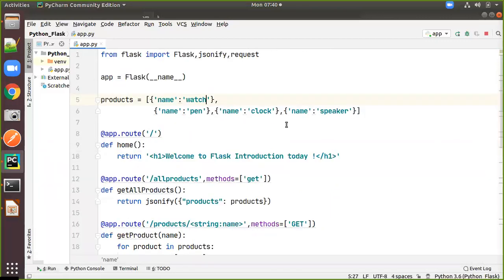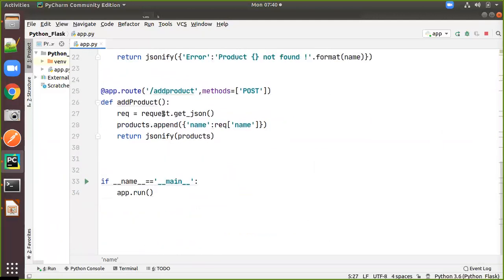Fine. So now we are going to understand the post method. In this, we are going to add one more path, let's say slash add product. Then we are mentioning the methods as post. So that means this is the post method. When the user requests the URL plus add product by using the post method, this method will be called to add a product. Inside, we have request.get_json. So this will get whatever the user has sent as a request, that will be captured under request. And we are converting it into JSON. So that JSON will be saved into the req variable.